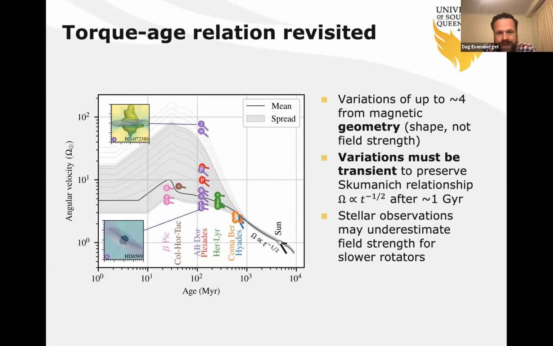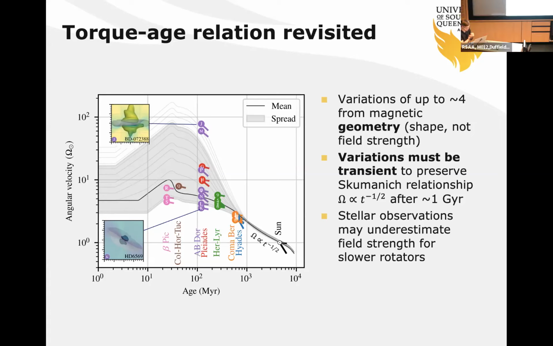But I think what we have to think about there is that my models are essentially steady state models. So there may be transient phenomena on stars that cause a much larger loss of mass and also angular momentum, by the way, than the steady state. And this is also definitely an area of further research, because simulating real time dependent models is much more complicated, or takes more time.